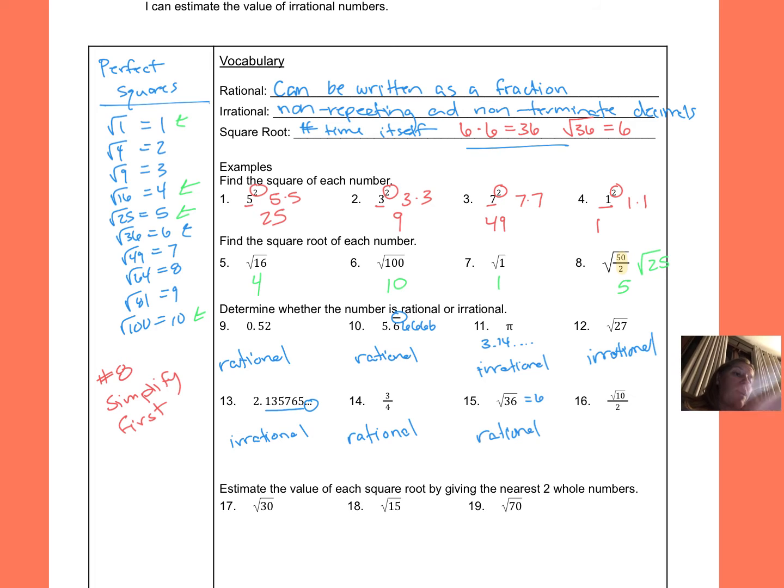Number 16, if I were to just focus on that square root of 10, this is different than 8. On number 16, the 10 is inside the square root, but the 2 is not, so we can't put those together. But square root of 10 is not in my list, so that's going to be an irrational number. So any irrational multiplied or divided by anything is going to stay irrational.